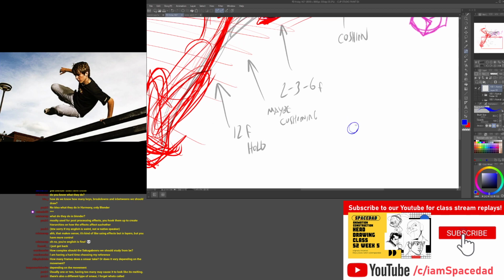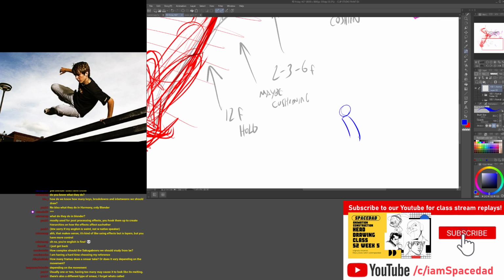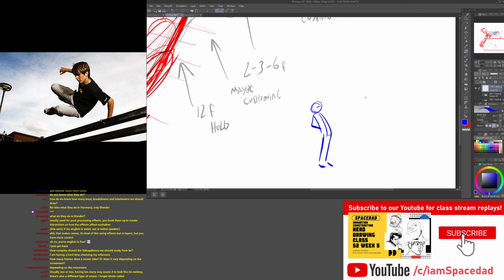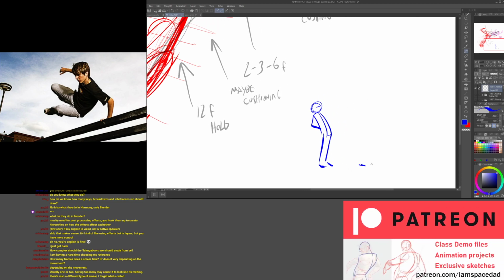you draw the poses somewhat the same size of your character. You keep them really loose and crude. So this is the character that's leaning back here, and then he crouches down here.